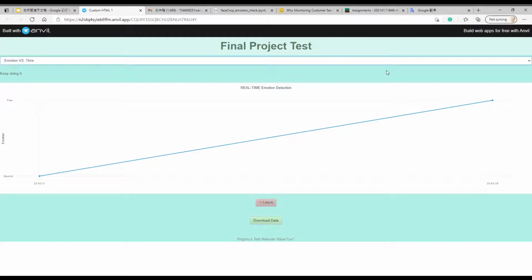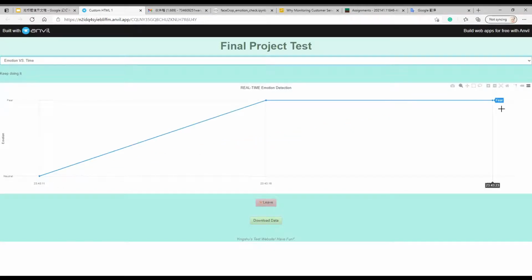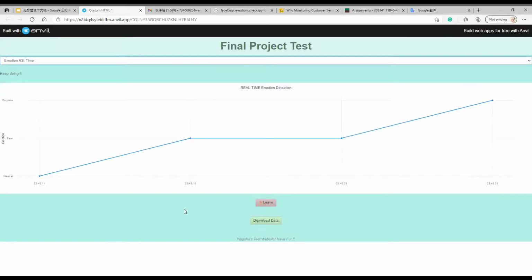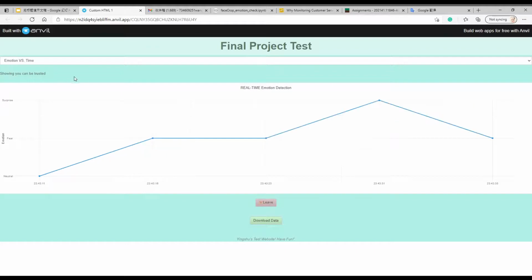So as the server is running, they will keep updating the data frame to the website from the front end. So we just keep doing that.